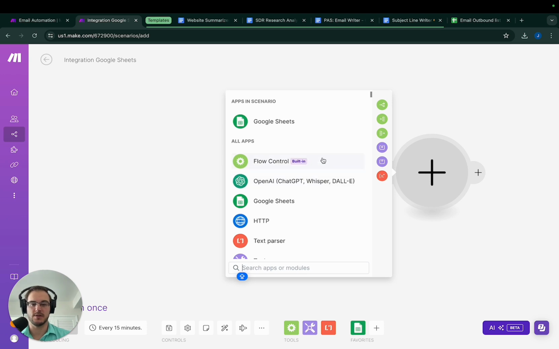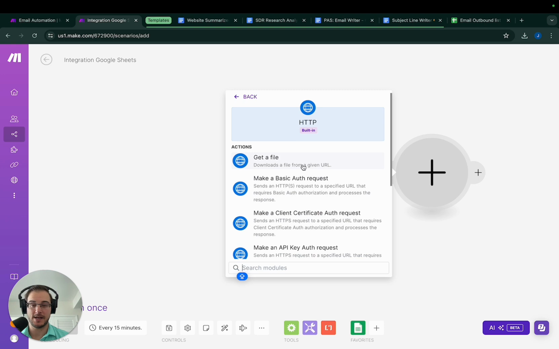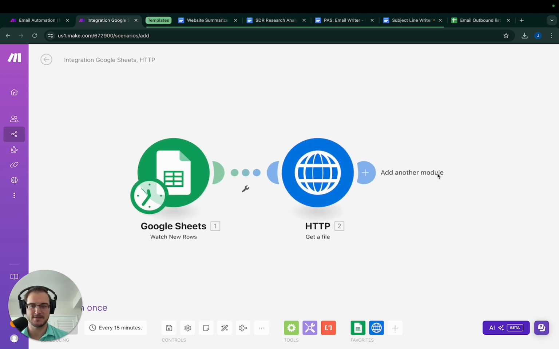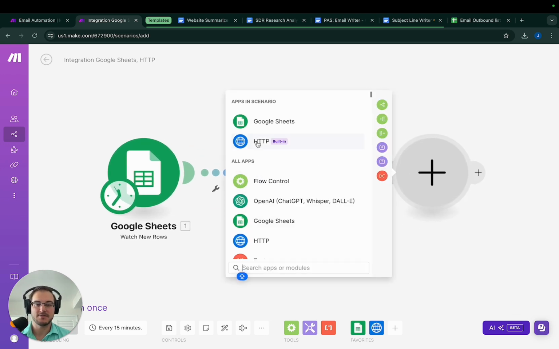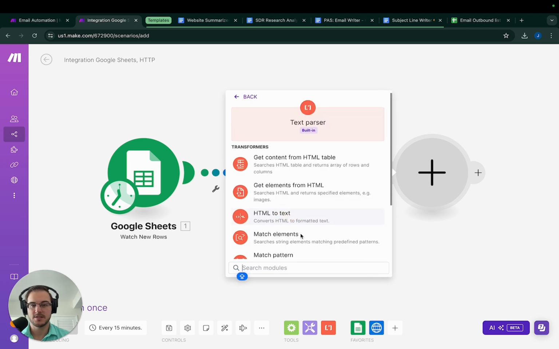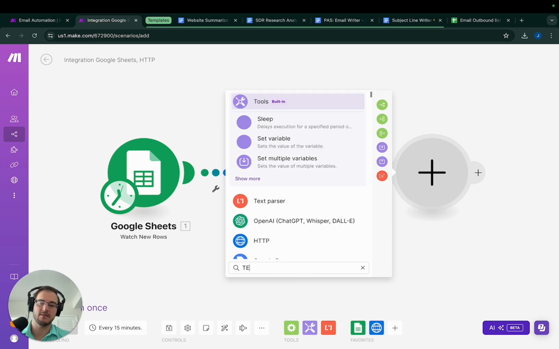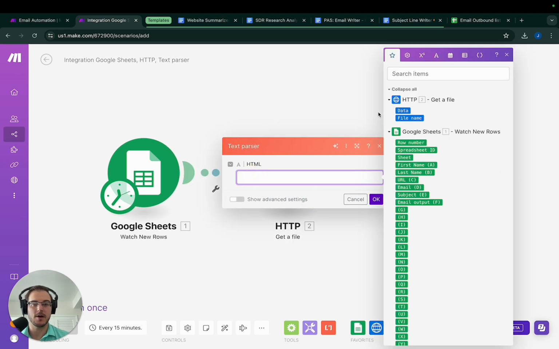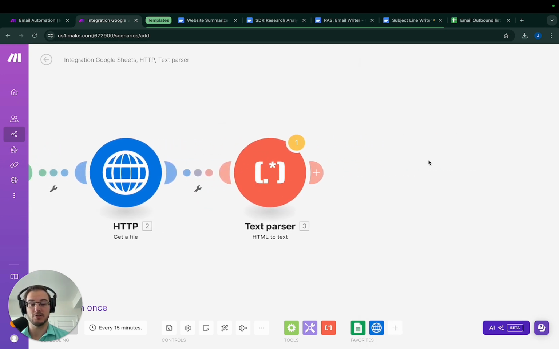All right. So next thing we need is the HTTP module here. We want to get files from a given URL. We're going to go ahead and pull that straight from our list. Boom, URL, done. All right, remember, once again, HTTP. So that gives us everything in HTML. Now we need to turn it into English. So the text parser is the first thing you need. You can type it down here if you can't find it, text parser, and then HTML to text. All right, so we connect that. And then we need the output from the HTTP module here. And that's going to go ahead and convert that into good old-fashioned English.